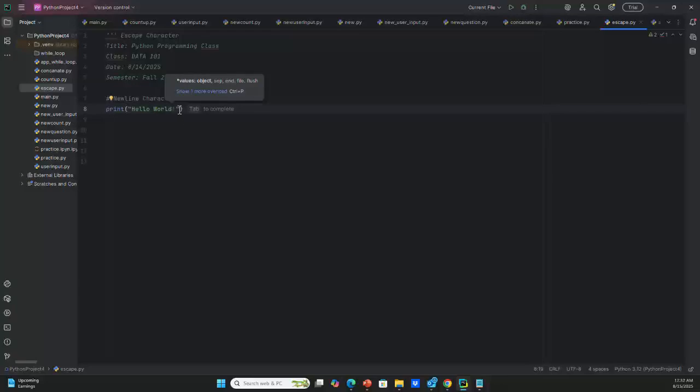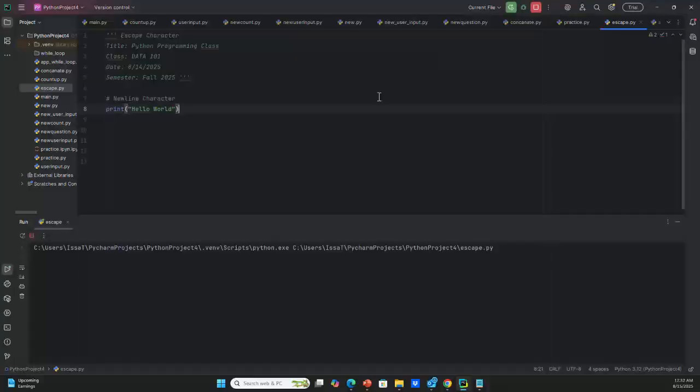If you have something like this and you want them to be printed on different lines, if you print it as it is, everything will be printed on a single line, hello world.